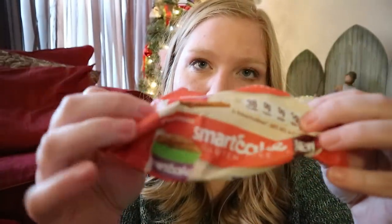Another thing I got from that keto box were the Smart Cakes. I've seen so many people talk about them. My flavor was cinnamon. They're only 38 calories each and you get two in a pack. Zero net carbs — they're nine carbs but there's nine fiber so zero net carbs. I wanted to eat both of these but I shared one with David. I did not want to because these were so good. I cannot tell you how much they tasted like a delicious cinnamon-y muffin or cupcake. I cannot believe it only had 38 calories. These aren't cheap, otherwise I would buy them all the time. If you're looking for a good healthy low-calorie muffin or cupcake-like treat, these were delicious. Oh my gosh. I can't even say enough good things.